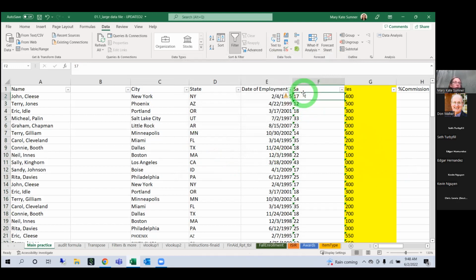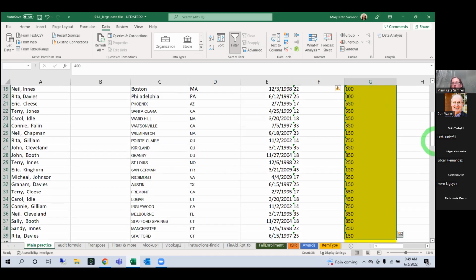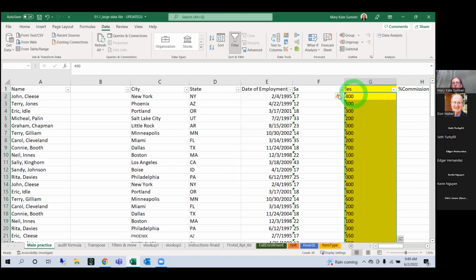Okay. Now, another thing, since we're sitting here on this, I want to show you this. If you have a whole set of numbers coming up as text, or a handful of them, yet you need them to be numbers, like actual numbers, or to make them look like numbers, if it comes up and it has this triangle at the top, you can start at the top, at that first number, hit Control Shift down, go back up to that top number, click on that box, and click Convert to Number.